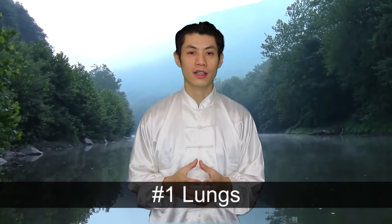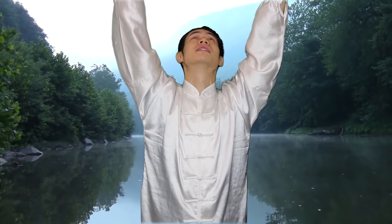The first one is your lung. Raise your arm up to stretch and open up your lungs, look up, and make the lung sound. You can do that about 10 times. What that does is it activates your lungs. Also imagine while you're breathing out all the negative energy going out from your lungs.